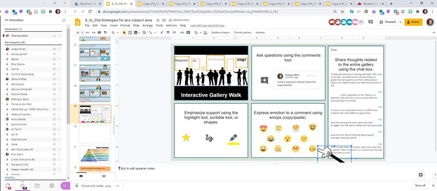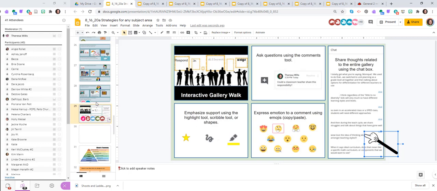If you make an emotional connection, these are just little images that you can copy and paste and move right to the exact area of somebody else's slide that gave you that feeling. And finally, our chat has been relatively quiet today, but typically I have students use the chat box to make overall connections to things, and this is more of an informal area. You're welcome to use emojis there as well.